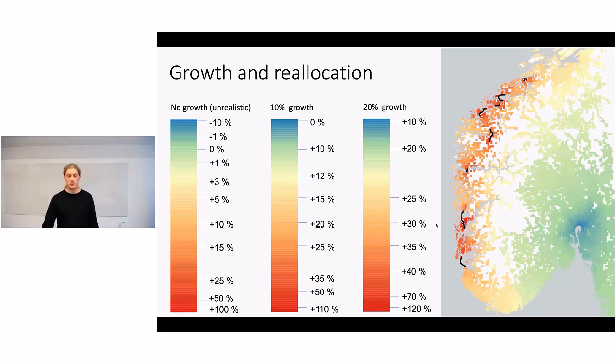But we have to put in other infrastructure projects to get a more realistic picture. But I would like to stress that just running our model, it shows just a reallocation. So you have to take the growth into consideration, and then you can see that Oslo is growing, but not as fast as the west coast. So that's a better interpretation of this model.